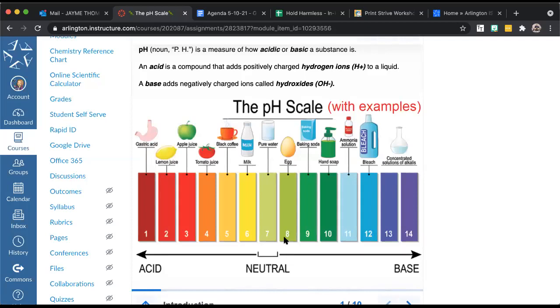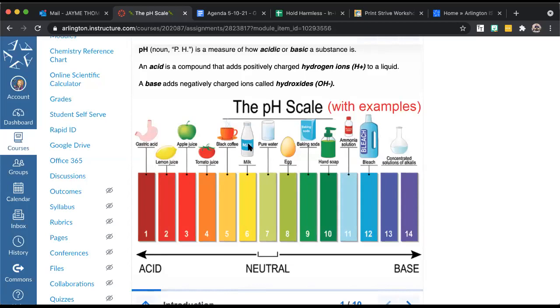Sorry for that interruption. So anything kind of here where it's like 5 and 6, and even maybe down to 4, this is where you're going to find the weak acids, because weak acids, remember, their definition is that they don't have as many hydrogen ions because they don't all split apart. So remember, when something is weak, that means it does not fully dissociate into positive and negative ions.